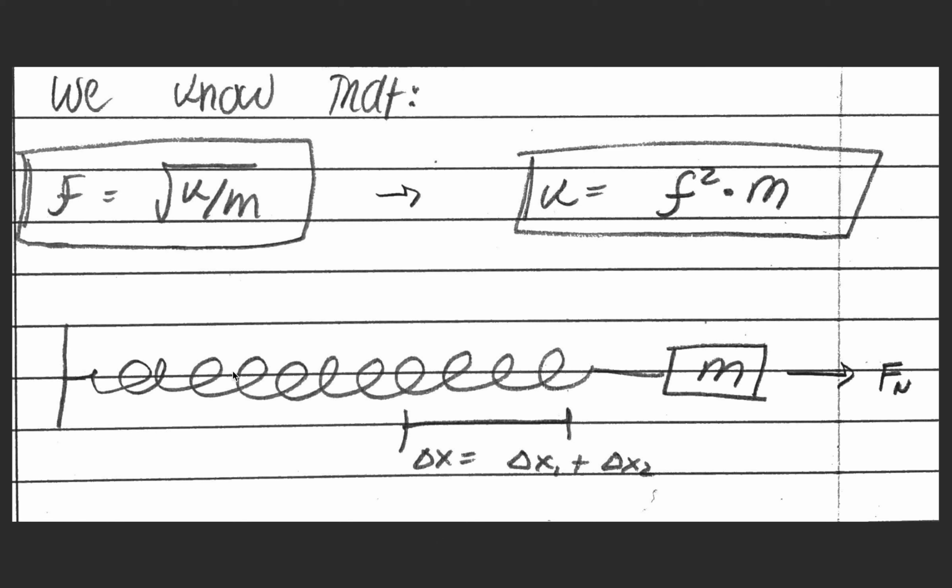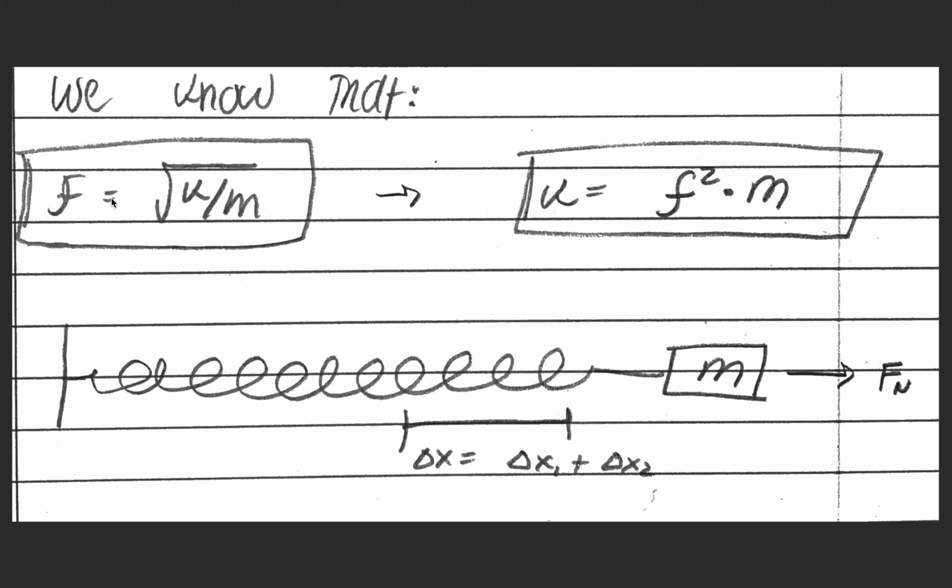So we're going to draw another one as if it was just one continuous spring with our new displacement. So displacement X is just equal to X1 plus X2. And we have our mass, and then we have our force. So if this force is applied to this system right here, it would apply evenly. At this joint, it would feel the same force, and at this joint, the same force here and here. It would all feel the same force. And we're going to use these two equations up here.